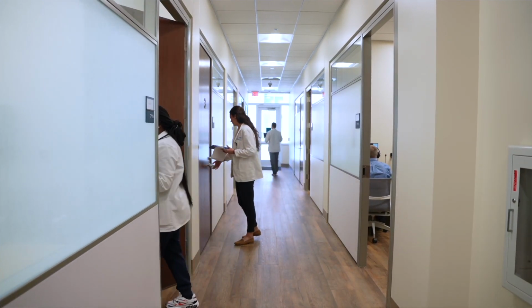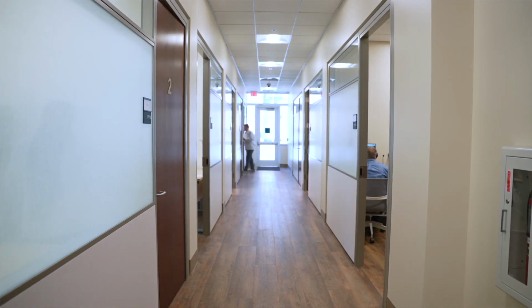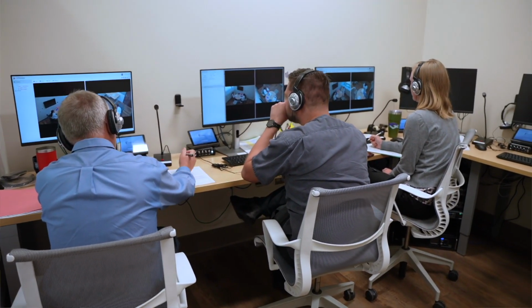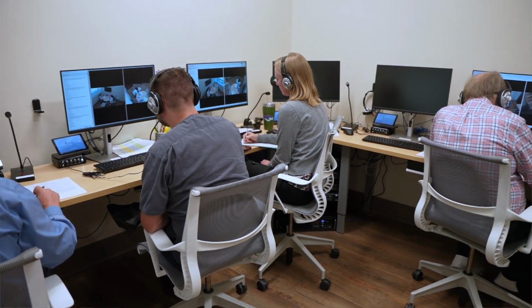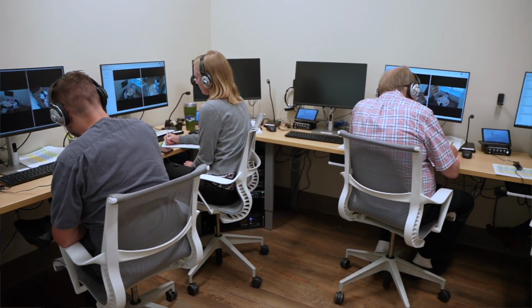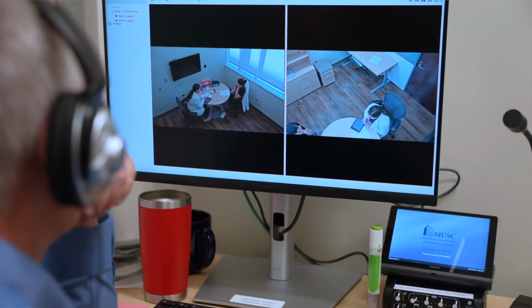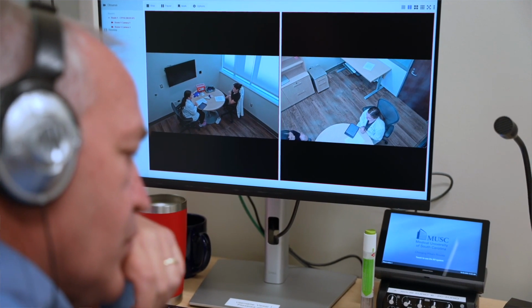We run 5 rooms at a time. We can run up to 7 different rooms at a time, but this semester we're running 5. So we have 10 students. One student in a pair will role play the patient scenario, and the other student will role play the actual pharmacist. It's about a 15-minute session each time. We actually are able to record it here.